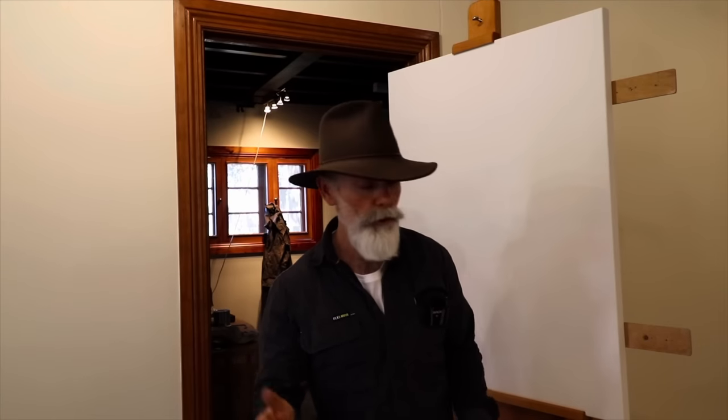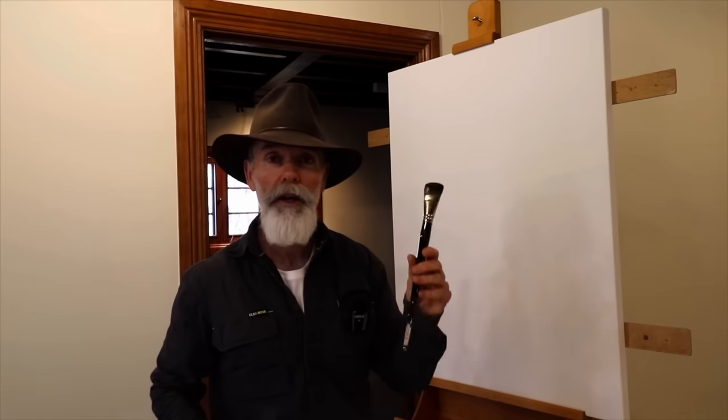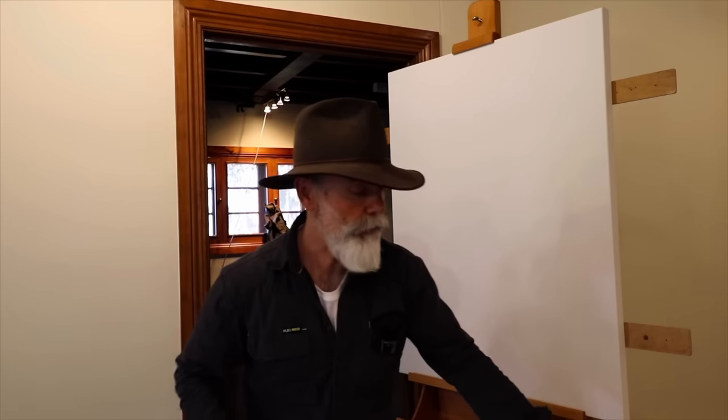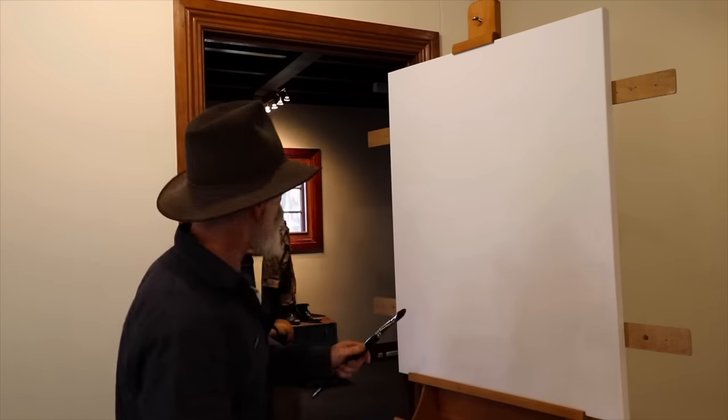Okay, now, even though I'm using the palette knives as the major tool today, I'm also going to do a little bit of blocking in, just the initial drawing and draftsmanship with a brush, a little bit of gum turpentine, some burnt sienna and ultramarine blue. So that'll give me a nice neutral dark to work with. All right, let's have a look.